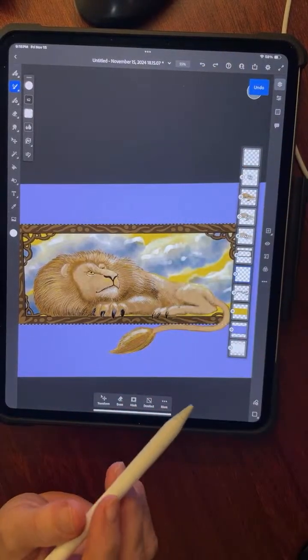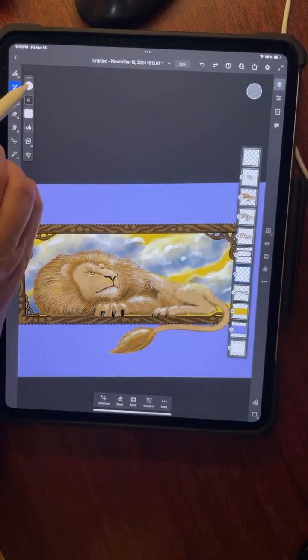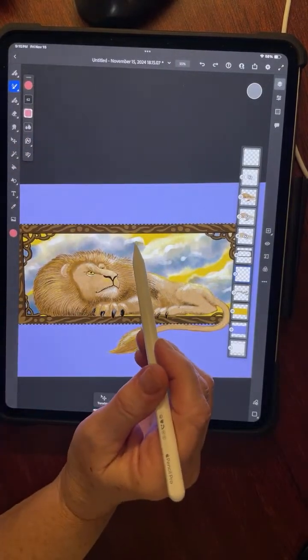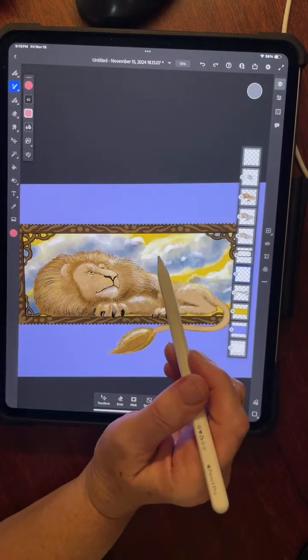We'll leave that corner dark. And then maybe we'll just add in a little tiny bit of pink. Just a little bit of pink.